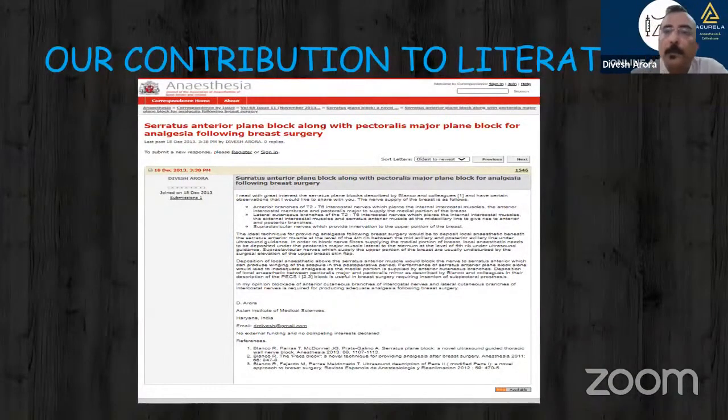So now I have almost covered the majority of the blocks, their review of literature, and the recommendations. I'll share my contribution towards thoracic wall blocks. In response to Blanco's article in 2013 regarding serratus anterior plane block, we wrote a letter to the editor in the anesthesia journal, in which he had published that serratus anterior will not cover the medial portion of the breast. So I said that you have to deposit the drug between pec major and intercostal, and I called this block the pec major plane block. And you will recollect from my previous slides that subsequently in 2014, PIFP, which is nothing but what I had described in literature, was described by Torr and colleagues.